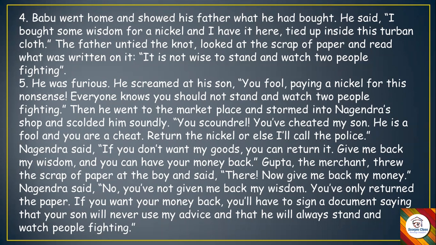So what happened? The father got very angry, very furious. He shouted at his son, you fool, you are paying money for this? Everybody knows that you should not stand and watch two people when they are fighting. Then again, he got up, went to the market very angrily, entered Nagendra's shop and started scolding him. You scoundrel, you have cheated my son. He is a fool and you are a cheat. Return the nickel or else I'll call the police.